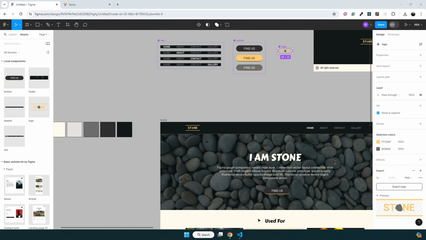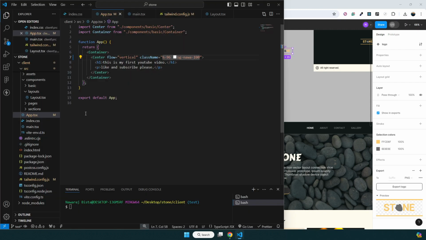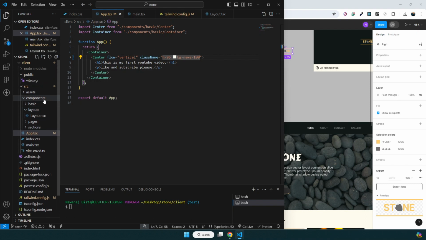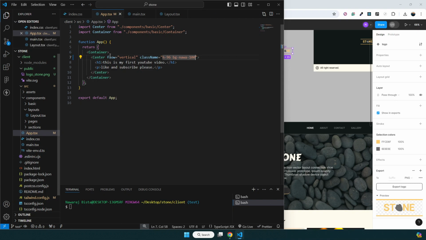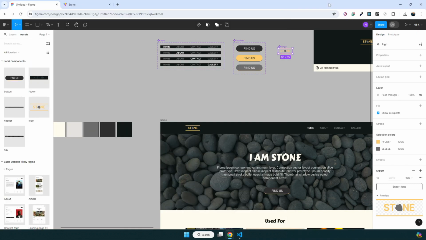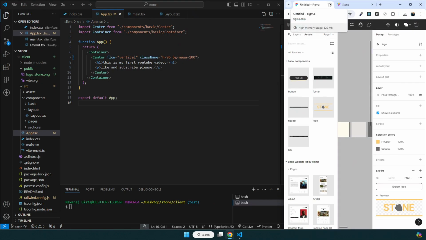Okay, let me come to my VS Code, and let me put, okay, I think we should put it in the public folder. That will be fine. Okay, just grab whatever you downloaded and just put it here. Okay, so this is the logo I created for the project, so we're gonna be using this one. So this one is also done. I think let me cancel it. We don't need this. All right, and after that leave it like here.